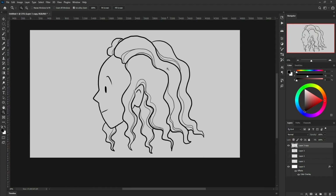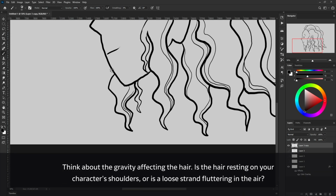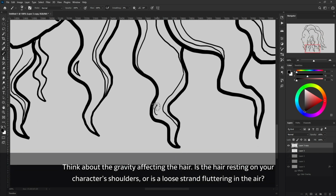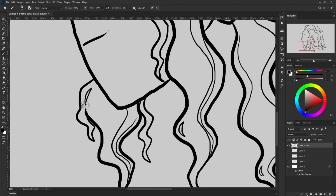Next, unless your character is using hair products to keep their hair in place, there are gonna be some wild strands of hair around. You can show these by drawing some strands outside the line art, or you can draw small holes near the line art inside the hair.